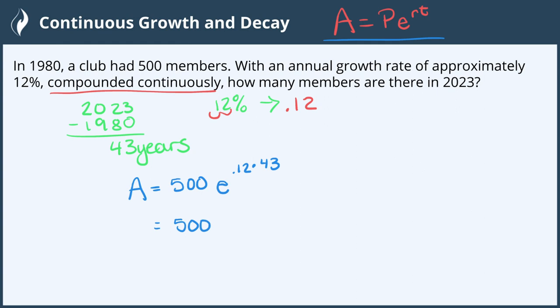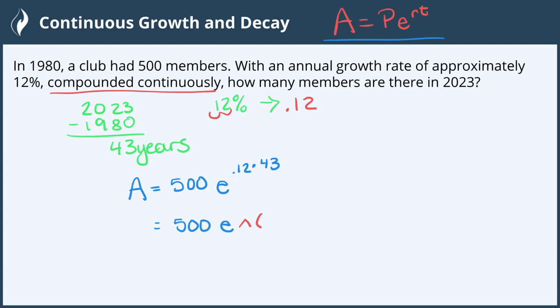Typing this into my calculator, I will type 500. I don't need to put a multiplication for a graphing calculator, so I can just state e, and then second, the top left-hand button. E is the LN button, which is the second from the bottom on the left. And then depending on your calculator, it'll either open a caret and open a parenthesis, or it will automatically put it up into the exponent, depending on your version of the graphing calculator.